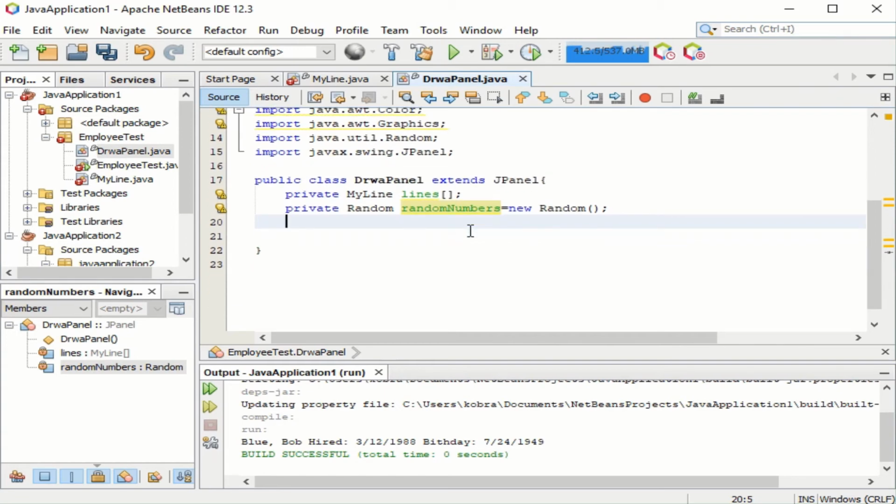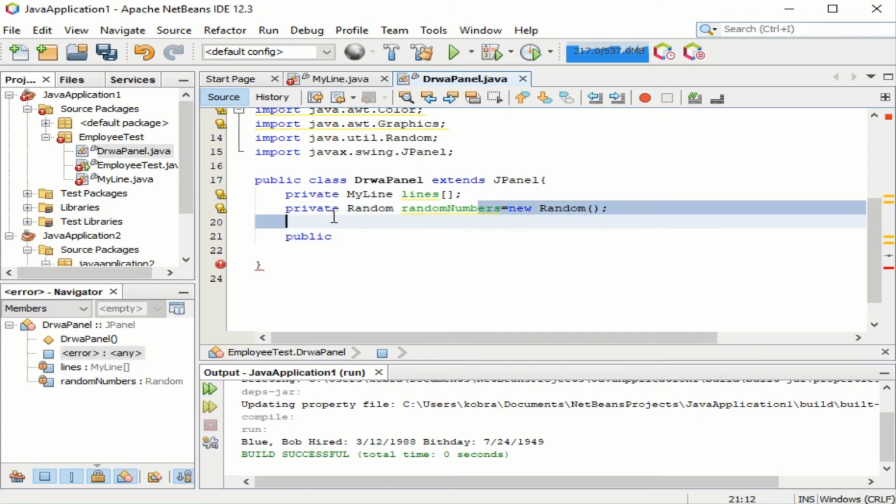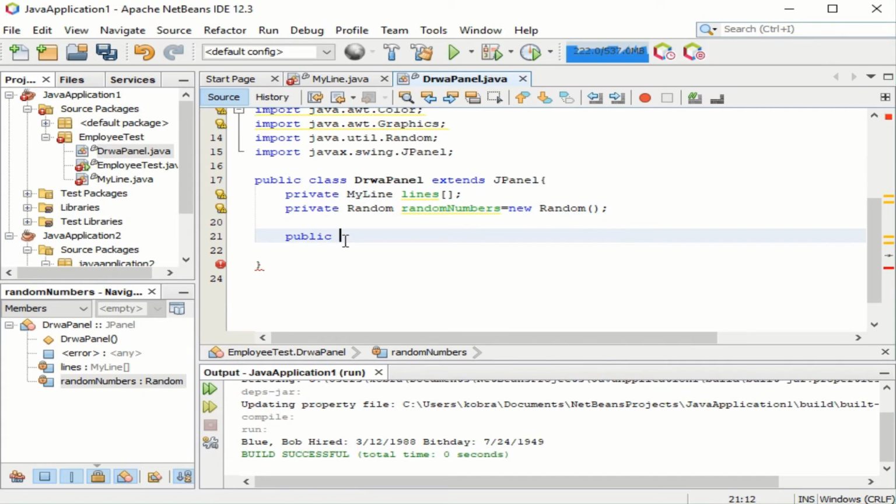Then we have the constructor, so public, this one for drawing a random line, right?